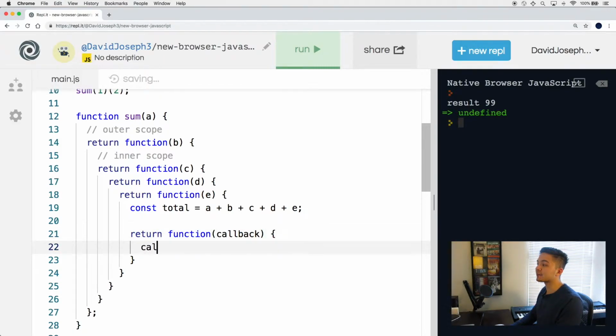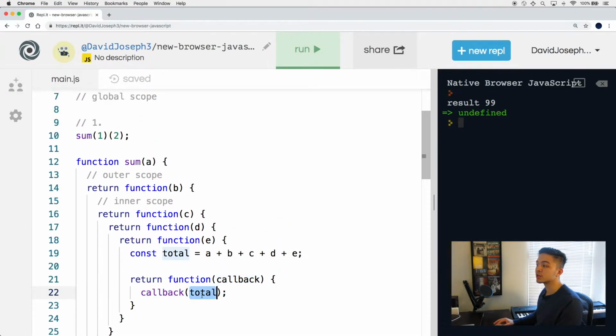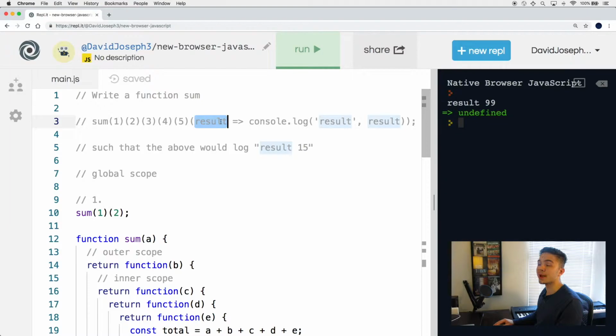And that callback function is going to pass in that total. That way, when the callback function is called, what is applied as the parameter is now that total. So total will be set to result, and console.log result and result should occur.